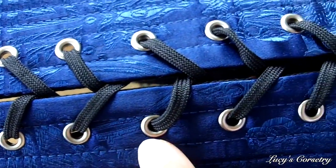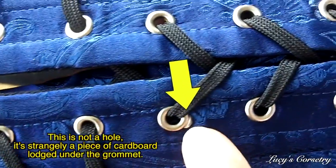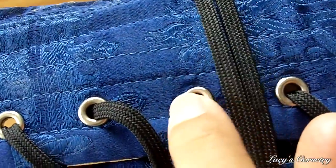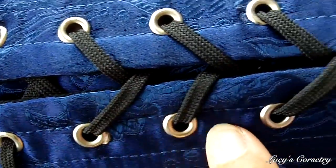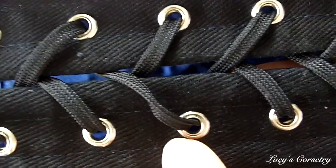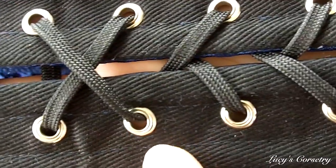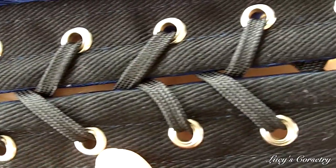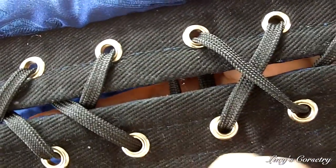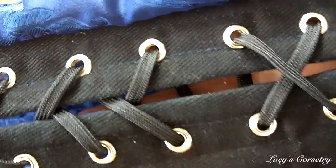Here's a close-up of the grommets. There are a total of 28 two-part, I believe double-zero grommets, with a pretty small flange around them. In a few places the brocade around the grommets — especially at the waistline — is fraying ever so slightly. However, the grommets themselves are not pulling out at this point, so I'm just going to watch them and see. On the inside, most of them have rolled really nicely with very few splits, and those that do have splits don't actually catch on the laces. They're very shiny and haven't tarnished. I know brocades can fray very easily, but as long as the strength fabric holds fast, hopefully it won't loosen up.